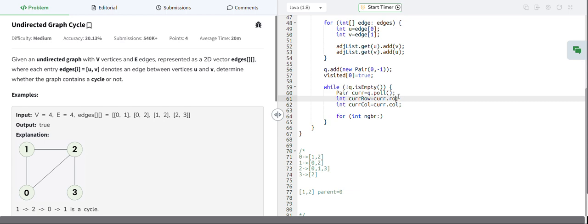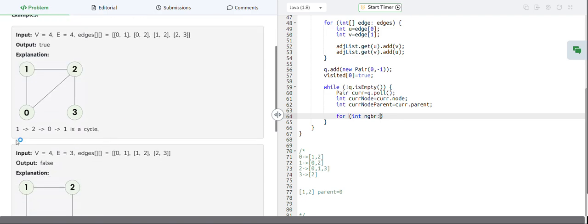Assume right now 0 is my current node and the parent is minus 1. So I'll check 0's neighbors. That means my current node is becoming a parent for its neighbor nodes.